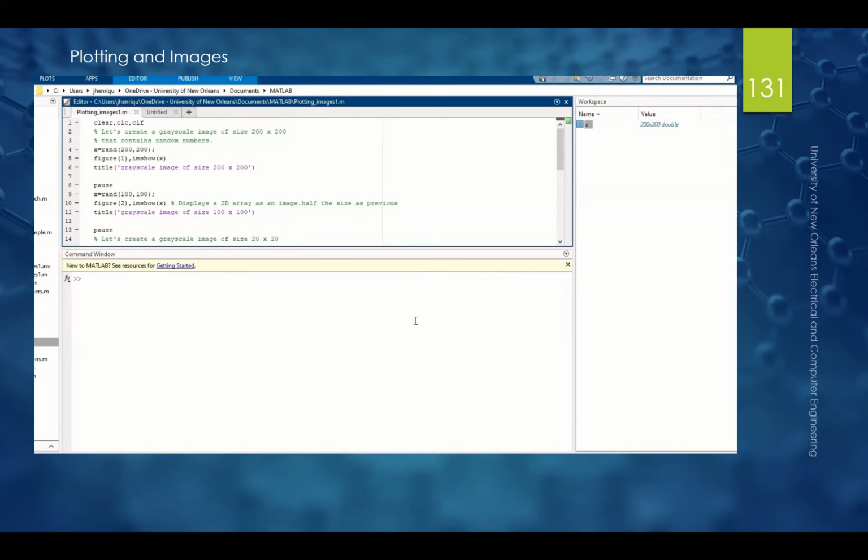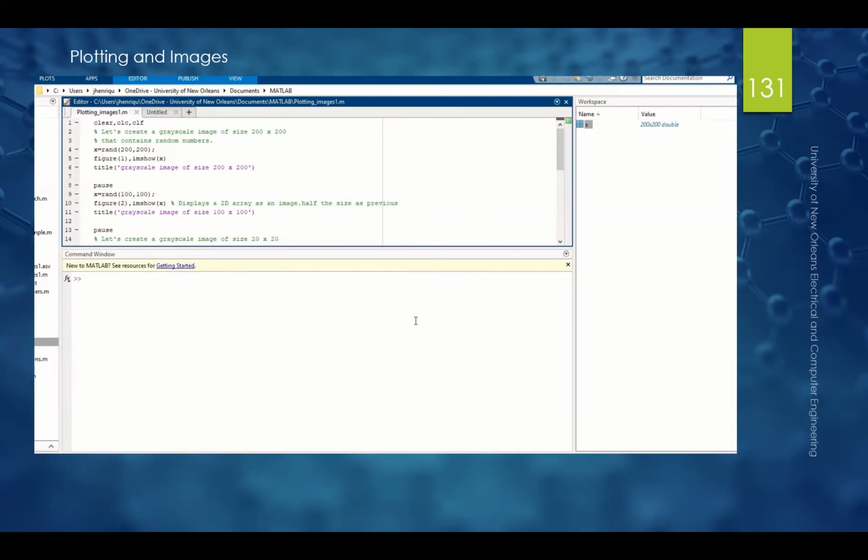So 2 to the 8 is 256 levels of gray, from 0 to 255, where 0 represents black and 255 represents pure white. Anything in between is going to be some level of gray in the figure.